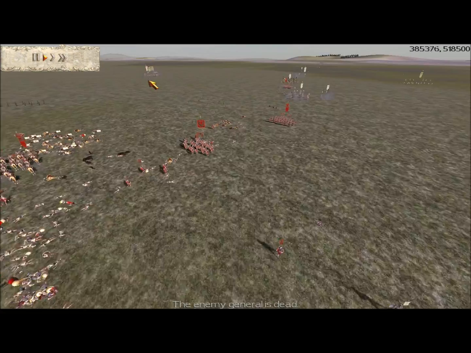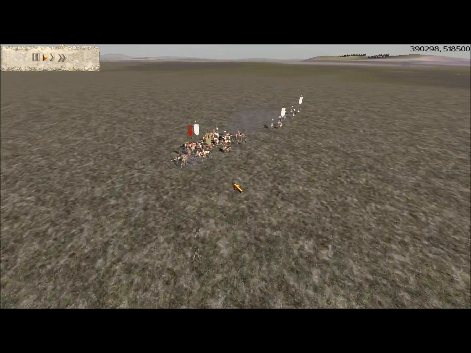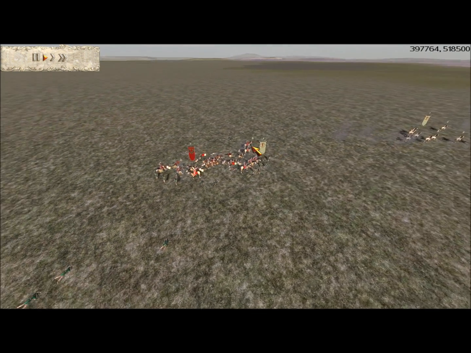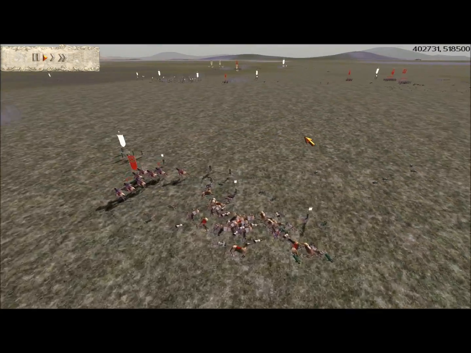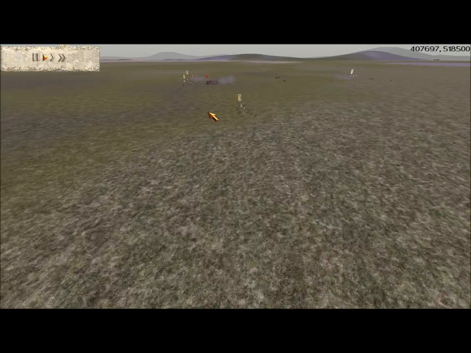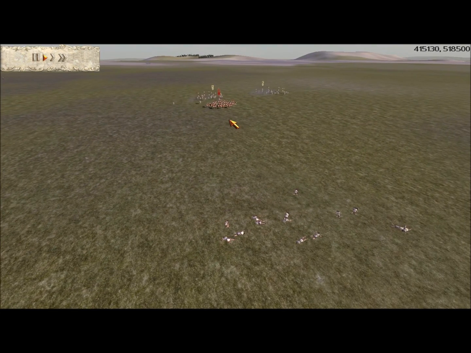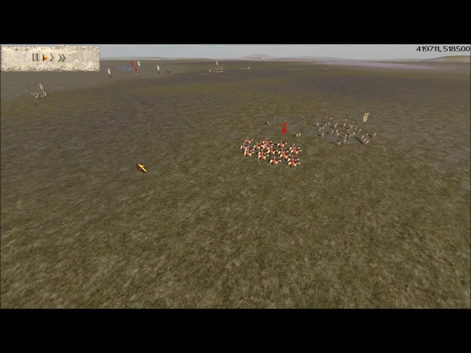He's got a few cavalry units out here that are trying to fight the heavy cav, but even depleted heavy cav can easily take out those light cav that he had, which were not full strength. They were probably half strength. So now it's just a matter of mopping up. I've got Praetorian cav out here just trying to chase down the last of these archers. So it's just going to be a matter of time before those are done.